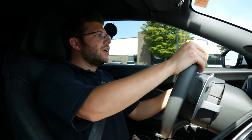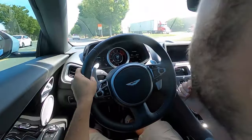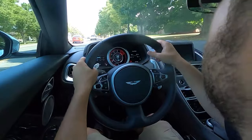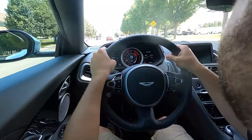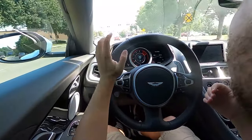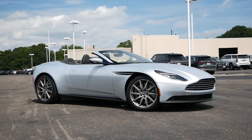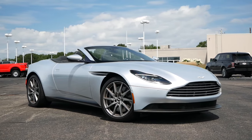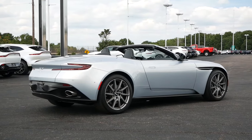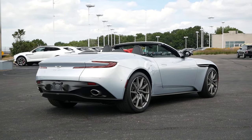Oh my gosh. This right here is why a lot of Aston Martin loyalists may not be turned on by what Aston Martin has done over the last five years. The V8 might be a bit too growly — it sounds like a hippo or a warthog snorting. That's how loud this car really is. For some buyers, they might not like that, especially where Aston Martin was always this gentleman's car — more laid back, a grand tourer that wouldn't draw a lot of attention. But today, not so much. The DB11 is certainly going to draw attention.